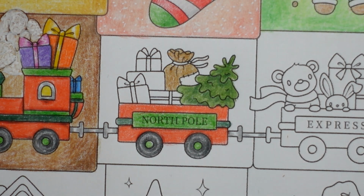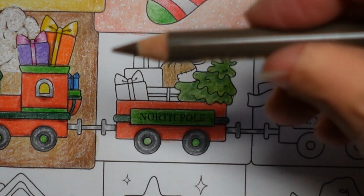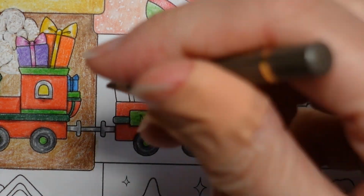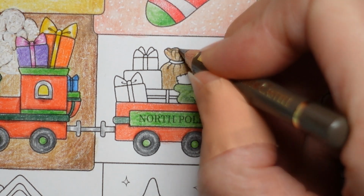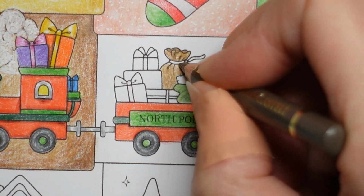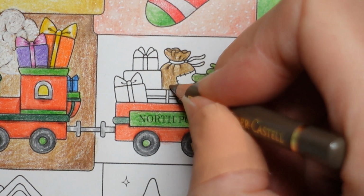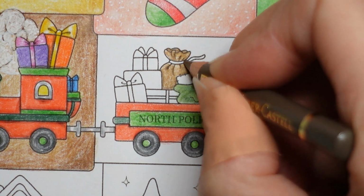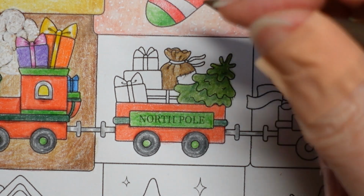I'm going to get a slightly darker brown. I think I'm going to go for this one, which is the nougat. It's a sort of more grey shade, and do some of the darker areas. So inside here, there'd be a bit of shadows, it'd be a bit darker, and in some of these gaps where there are lines. And I'm also thinking where it's overlapping things, it might be a bit shadowy, and also on the edge, if we put a bit in, give it a slightly more rounded shape.